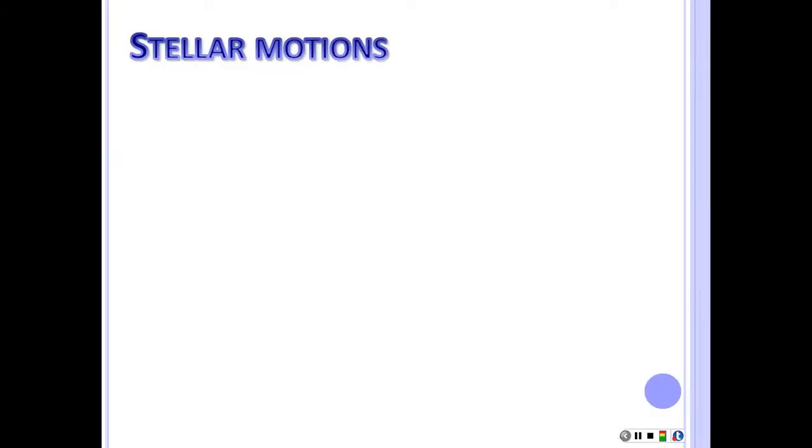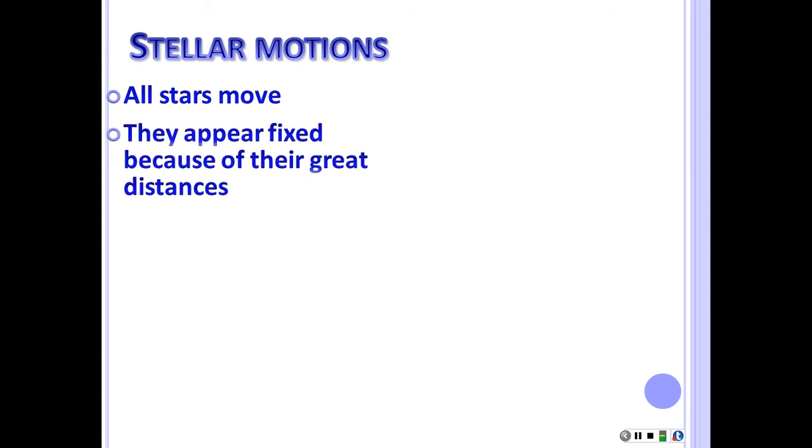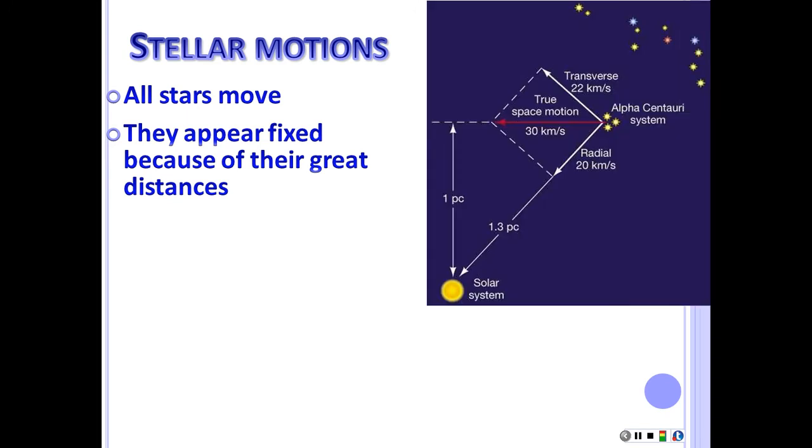Now, we'll come back to that idea later, but the other thing that we want to know about is that stars actually move. We know that we're moving through the galaxy, so do all other stars. So they appear to be fixed, but it's just that they're at a very large distance. And so if we've got stars that are, like for instance here, we've got the Alpha Centauri system. These are the closest stars to us, and they're moving at some speed through space relative to us, and it's actually along this red line.